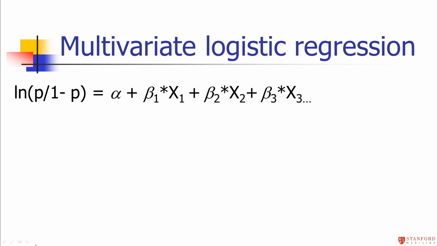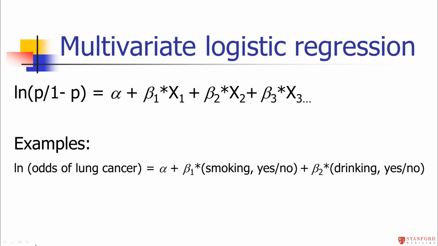And here's some examples. Imagine that we did a study where we were looking at lung cancer. Let's say for the first logistic regression model we fit, we put in as predictors a binary predictor for smoking and a binary predictor for drinking. So we looked at smoking, yes or no, and drinking, yes or no. Those are 2 binary variables. That's a simpler model, so I'm going to start there. The beta for smoking would then represent the effect of smoking adjusted for drinking. The beta for drinking represents the effect of drinking adjusted for smoking.